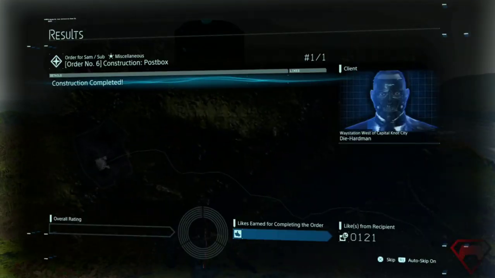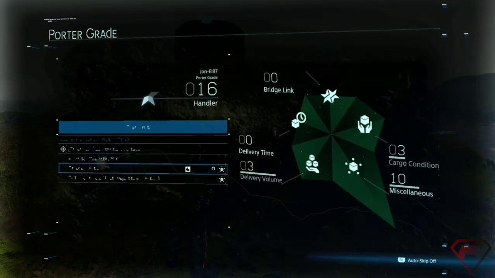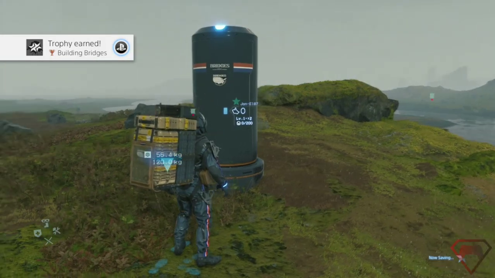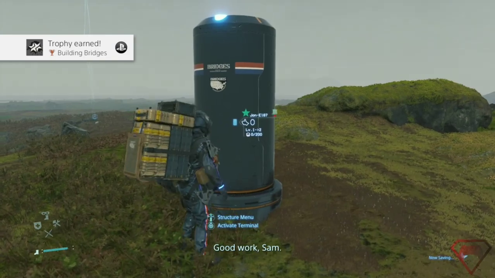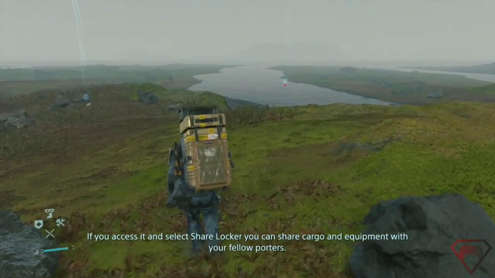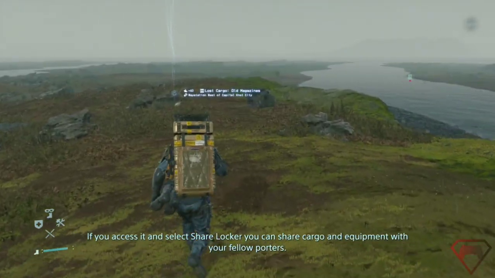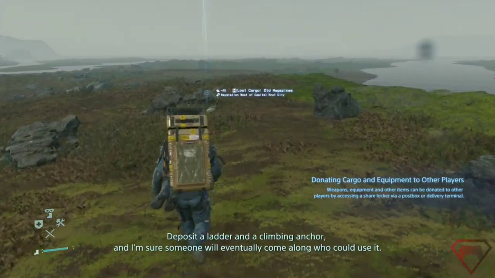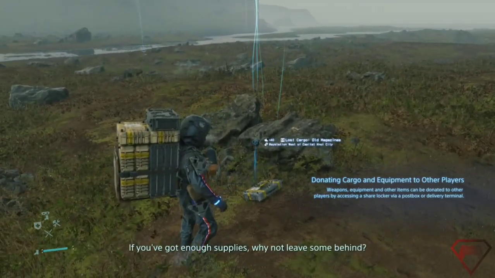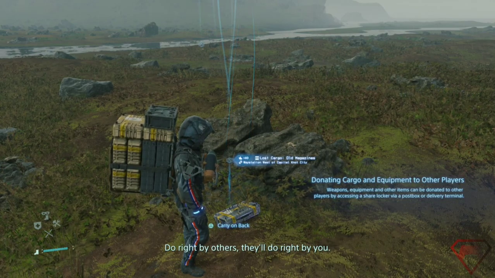Okay, that's cool. Good work, Sam. That's a fine-looking post box. If you access it and select Share Locker, you can share cargo and equipment with your fellow porters. Deposit a ladder and a climbing anchor, and I'm sure someone will eventually come along to use it. If you've got enough supplies, why not leave some behind? Do right by others, they'll do right by you.